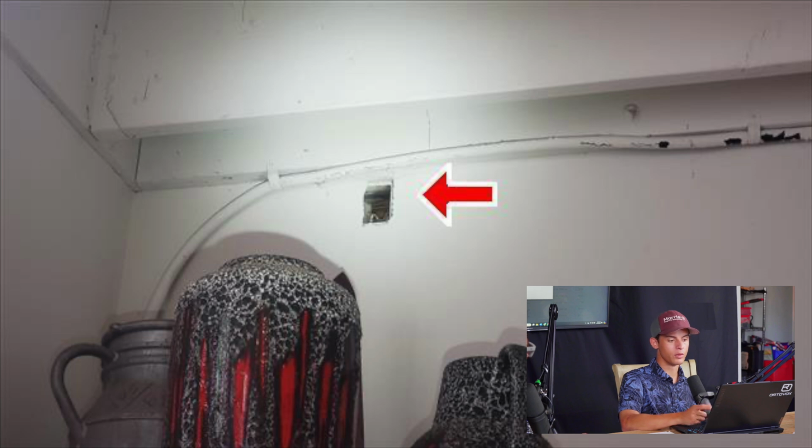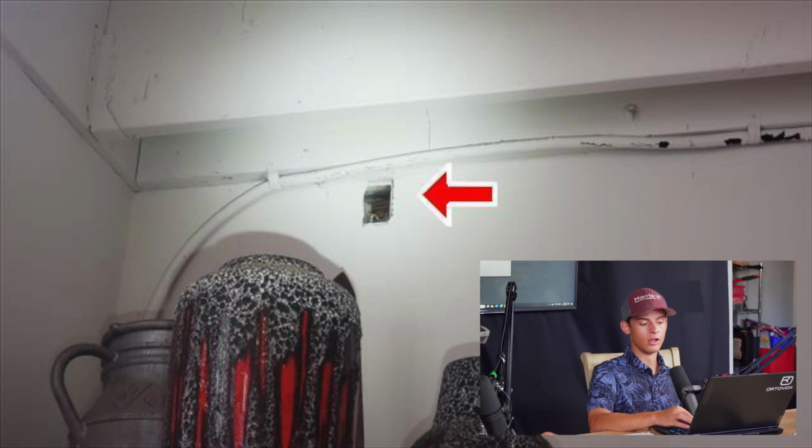Super easy fix, but we don't want stuff like rats and pests getting to this high voltage wiring, or even especially on the interior of the home. Yeah. We don't want people coming into contact with that if they're storing stuff up there and whatnot. Yeah. Should definitely put a cover on that.